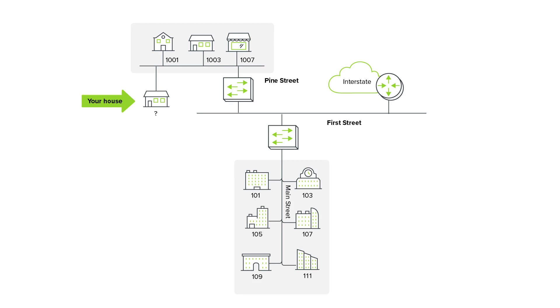Then you need to know how to get off your street. Where's the outlet to get to the rest of the city and to the freeway system? You need to know how to connect to utilities. Where do you connect to power, gas, water, the sewer system? That's just like DHCP. It tells a device connecting to a network what its IP address is, how to get off its local network onto the larger network into the internet, how to get to utility services like DNS and NTP, the internet's time service.